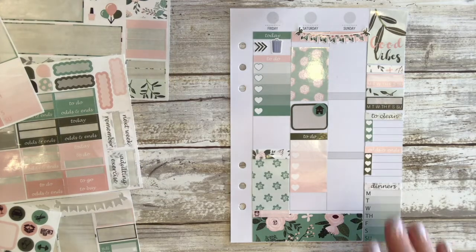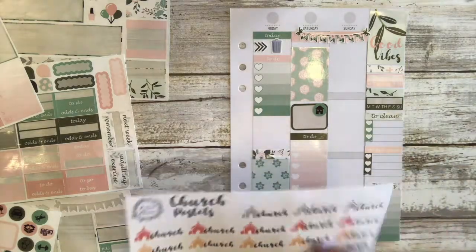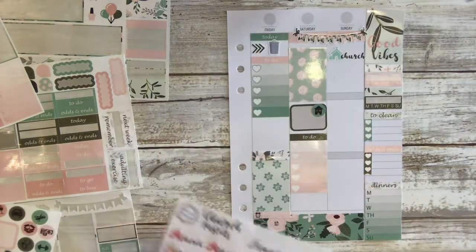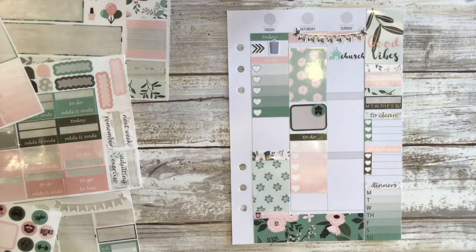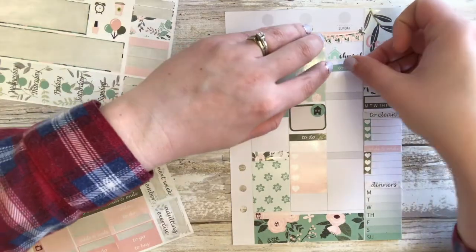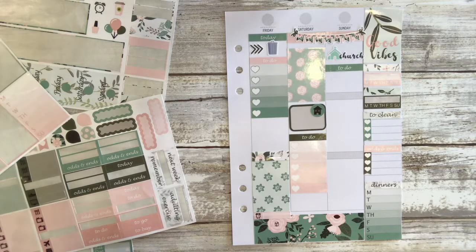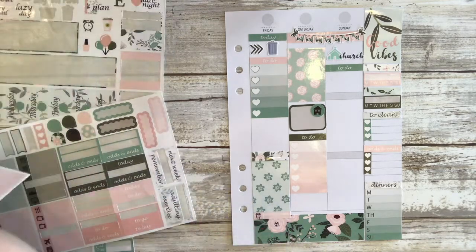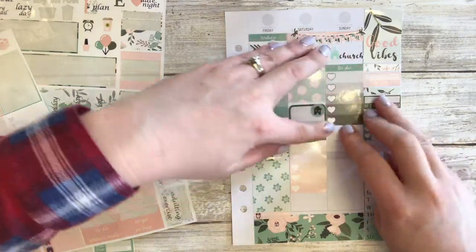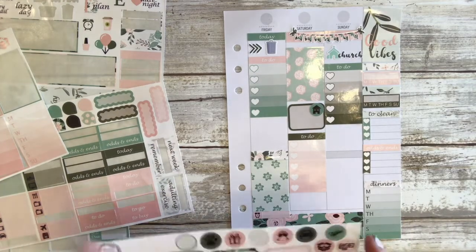There. So Sunday is church, and I'm going to take these church stickers from my shop, and I'll use the green ones. And then I'm going to do my to-do list right away. Let's do the dark green. And then on Sunday, I also want to mark that it's spring forward.